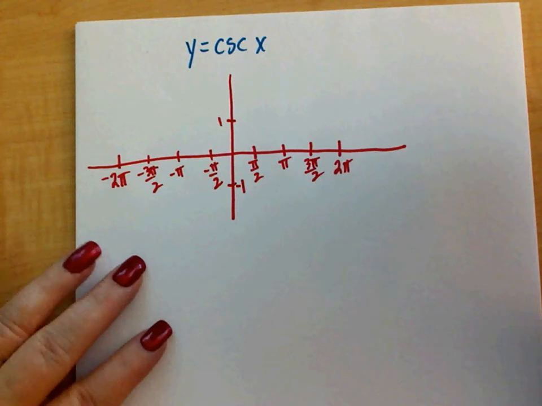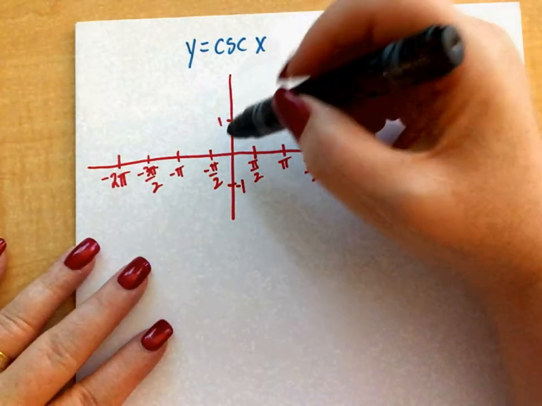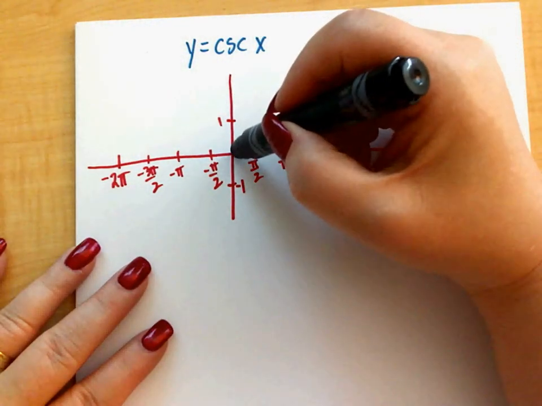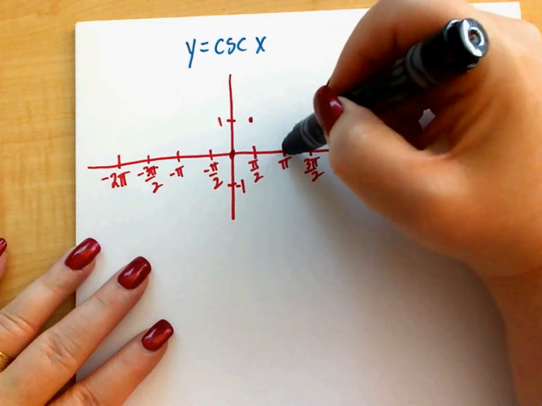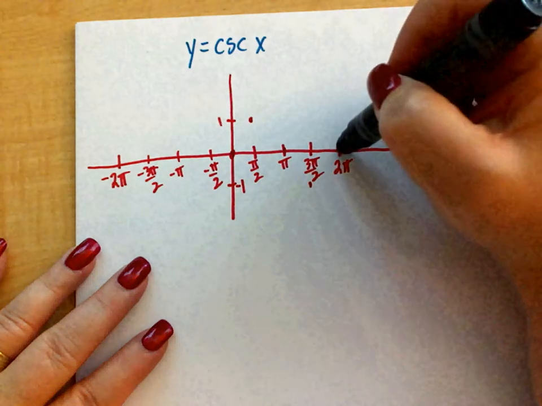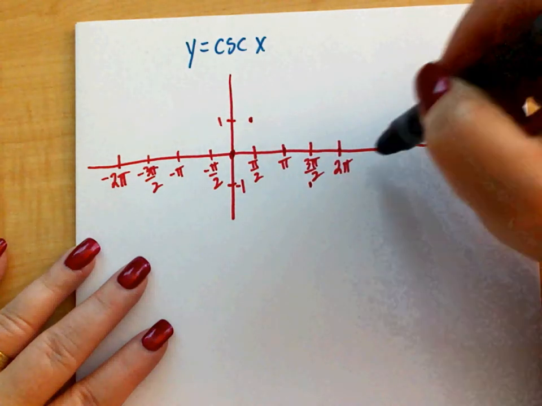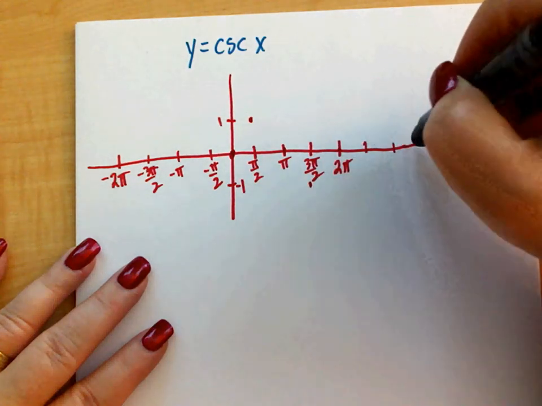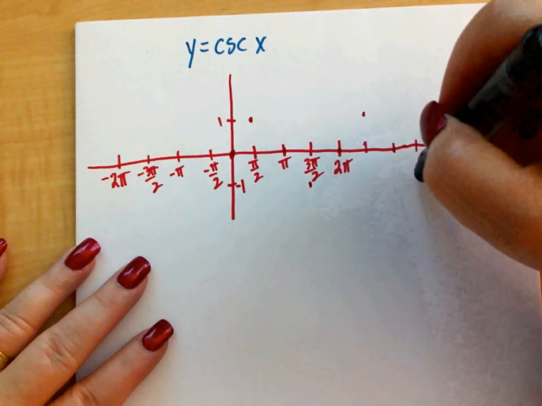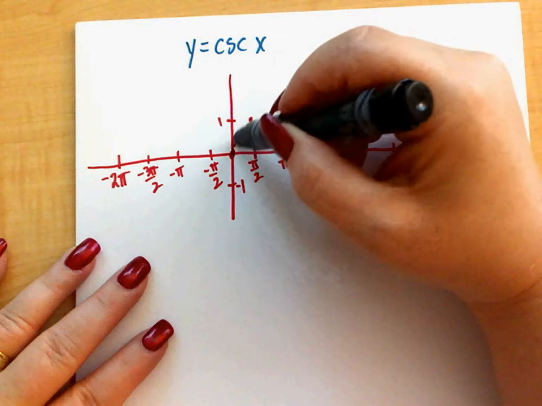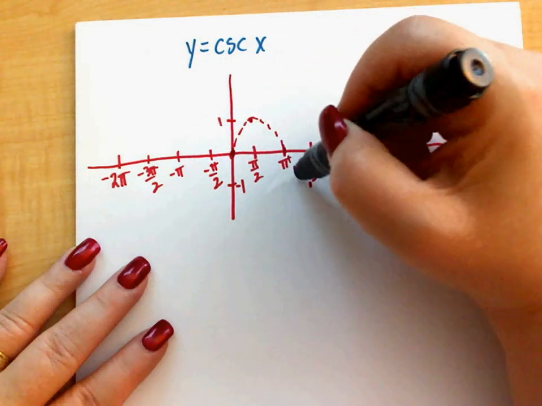Alright, cosecant is a reciprocal of sine, so I'm going to sketch in the sine function first. Remember, sine goes through the origin, like original sin. You can remember sine goes through the origin. If you kept graphing this, it would just keep going on and on. So it'd be here, then it would reach the maximum, cut the axis, reach the minimum. Anyway, it would kind of go like this.